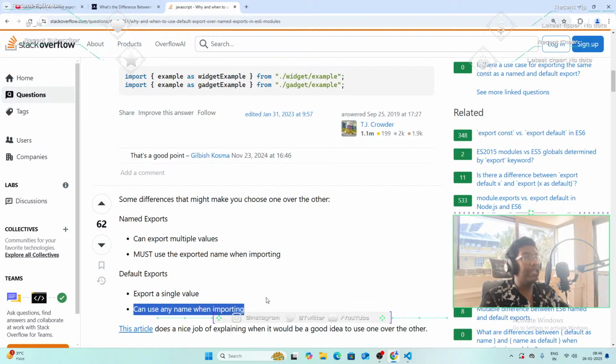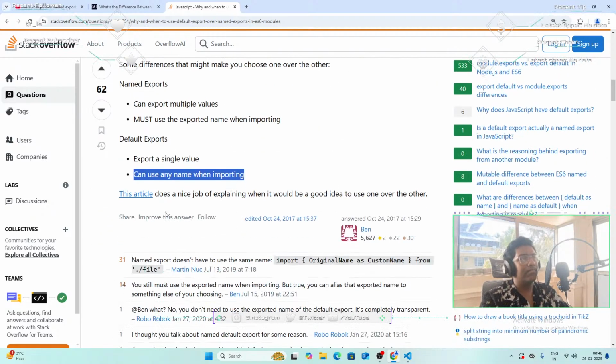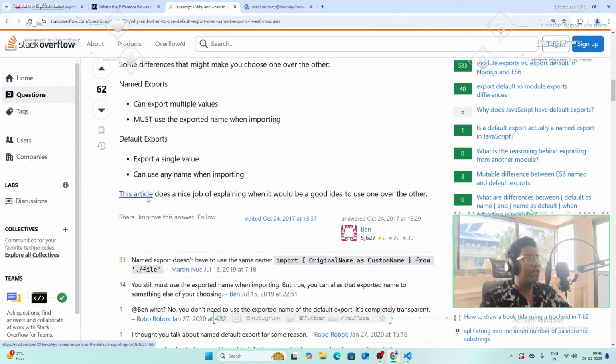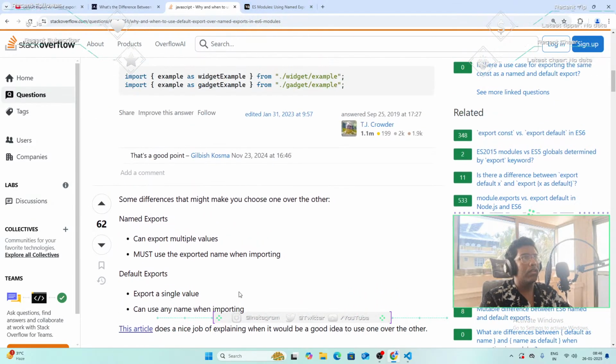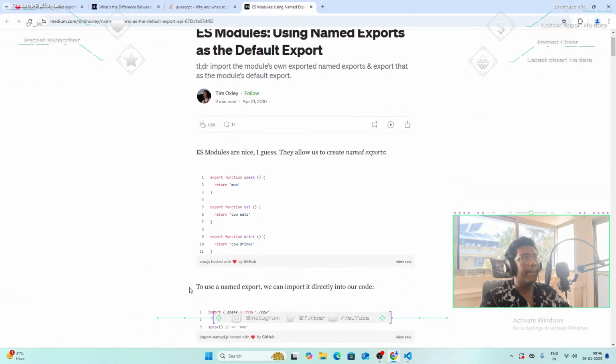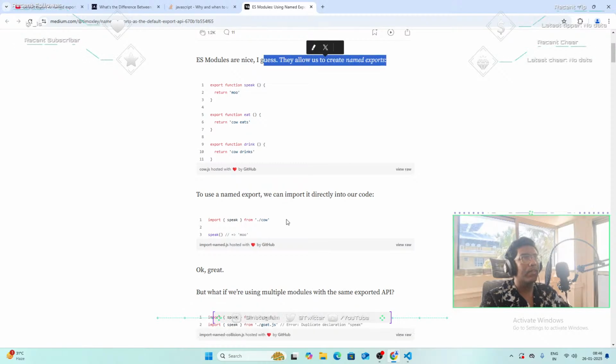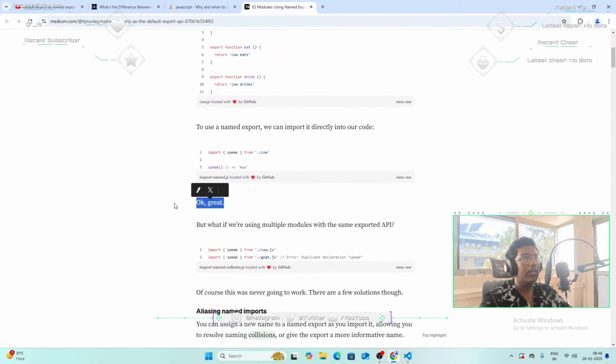You can use any name and, oh, I see. So yes, named export. If you want multiple exports, then named export is the only option. But yeah, okay, great.